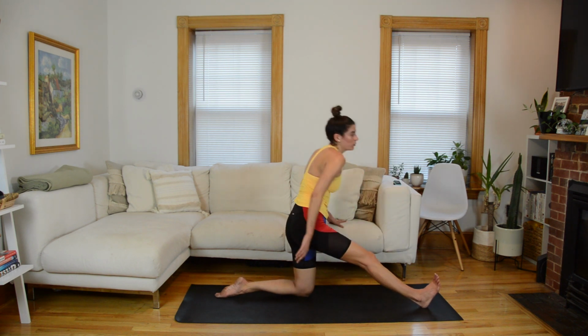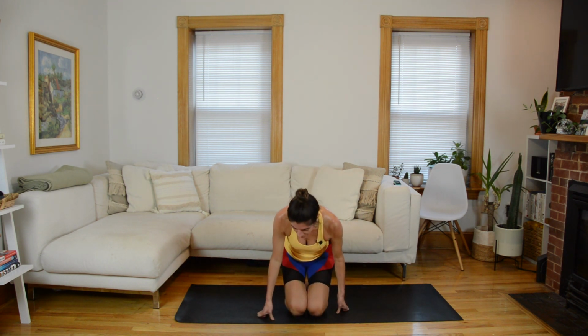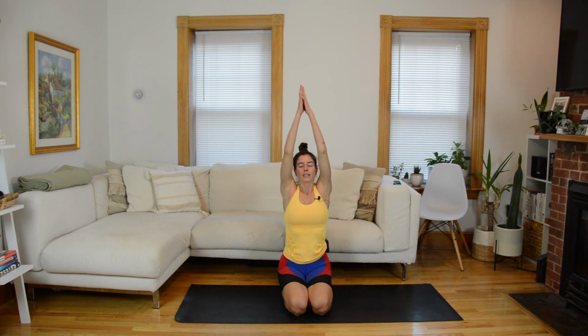And when you're ready, let's just come to a comfortable kneeling or seated position. We'll just finish with two deep breaths together. Inhale, arms sweep up overhead. And exhale, let it go. One more time, inhale up. Hands clasped together at the top, bring them down through heart center.